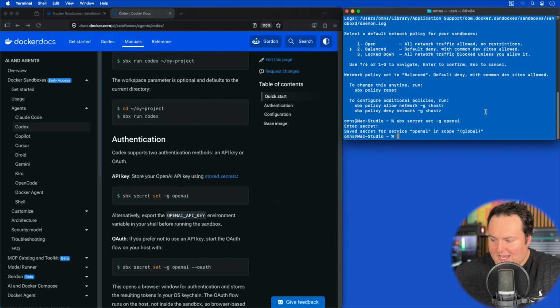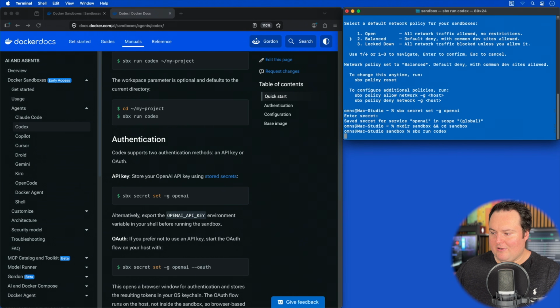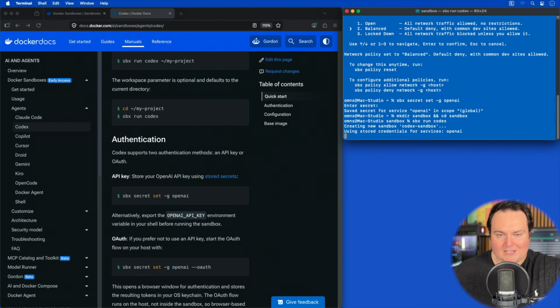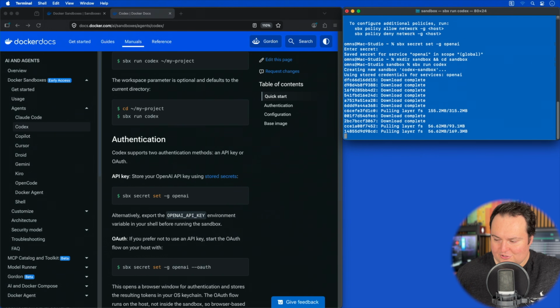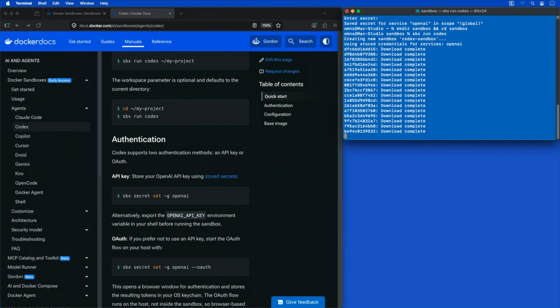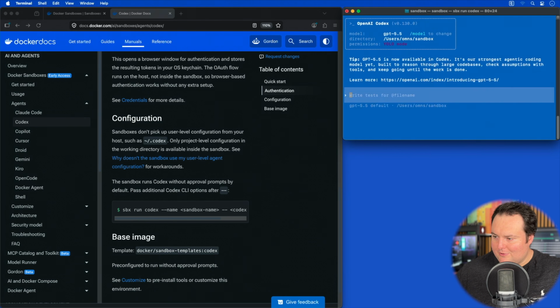And now our secret key has been saved, so we can then proceed with actually starting our Docker Sandbox. Now, I would like to start this from within a specific directory that I've just created for it, so that's why I've done that. And then instead of defining any specific directory, we can just do sbx run codex, and we will now get our first look at the actual process of the sandbox starting up, which will culminate in an initial download to pull the container image. So now it's asking us if we trust the contents of our directory, which in this case we do.